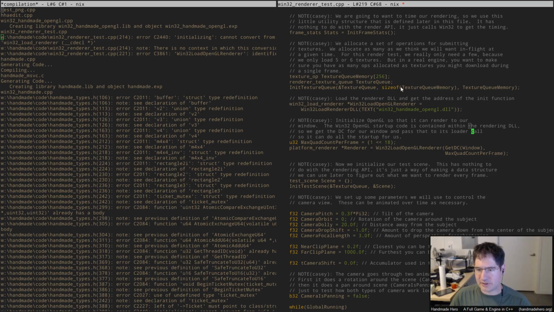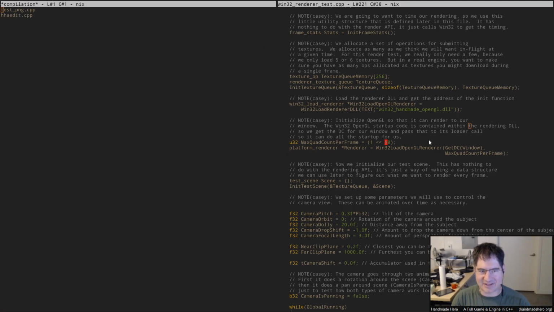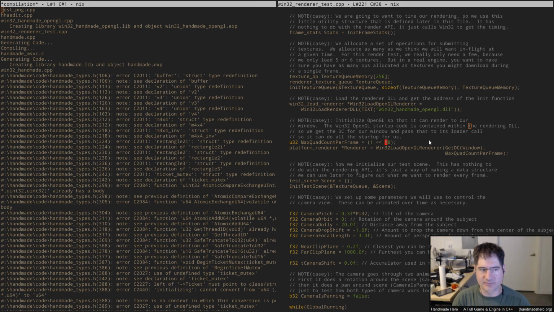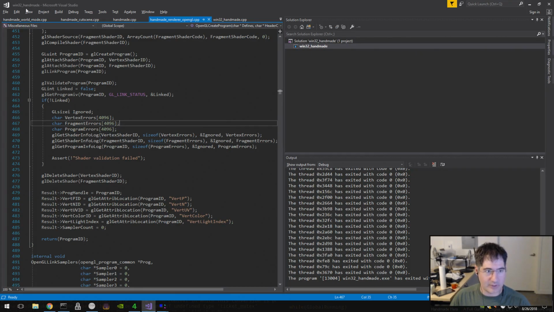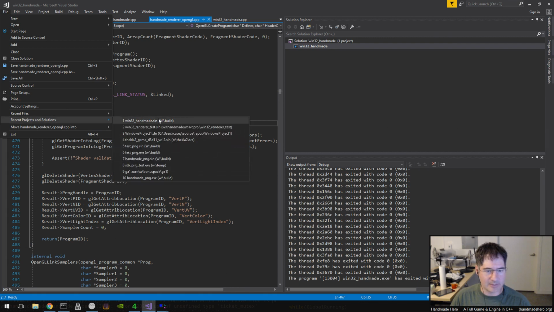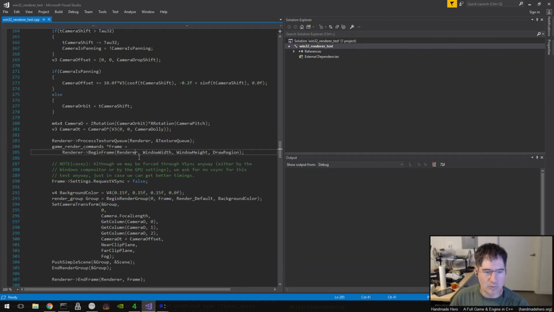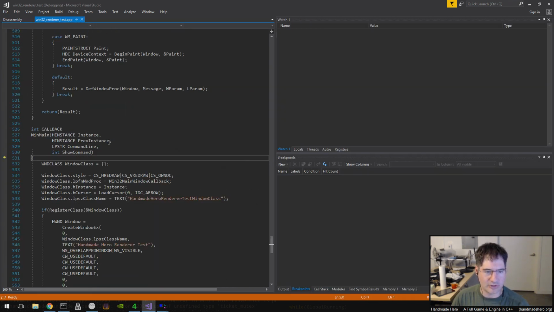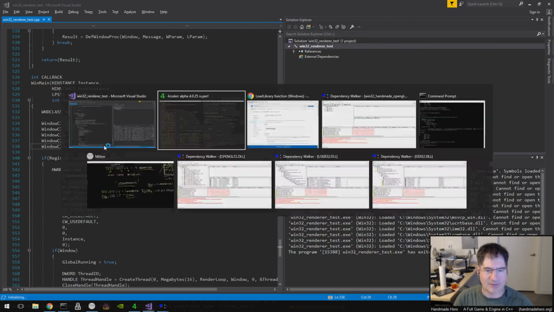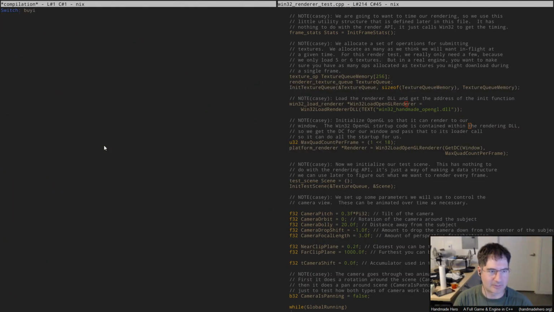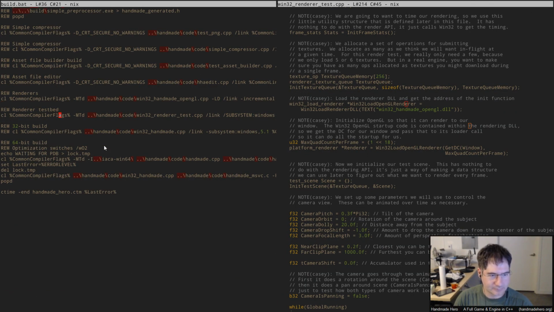So this is pretty straightforward now. It's basically exactly the same thing we were doing before. It just comes out of a DLL now, right? So now if we look at what this code does, what we should be able to do is go to the render test. Now remember, the render test is now being built with no OpenGL code in it whatsoever. It doesn't even need to link to OpenGL. In fact, let's go ahead and make that true just so we can double check, right?